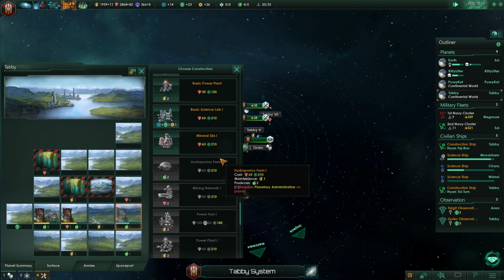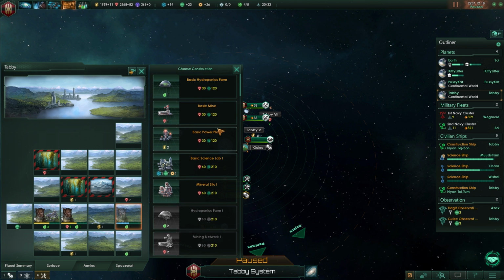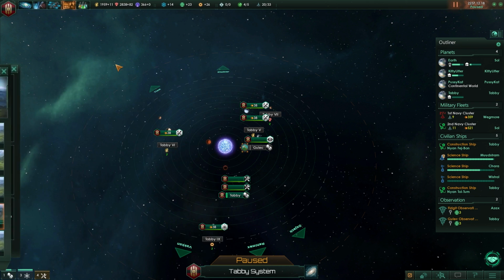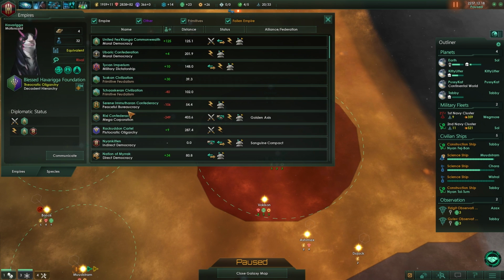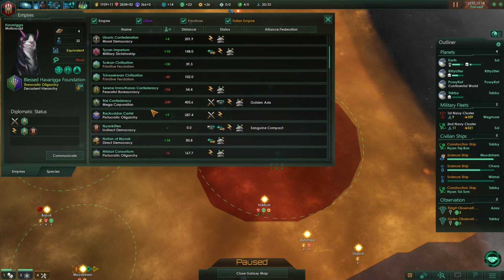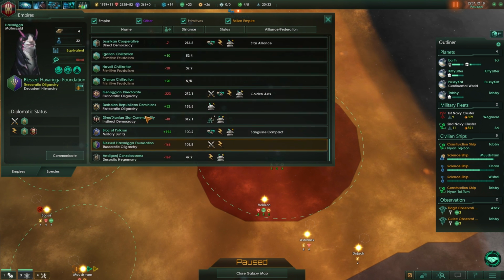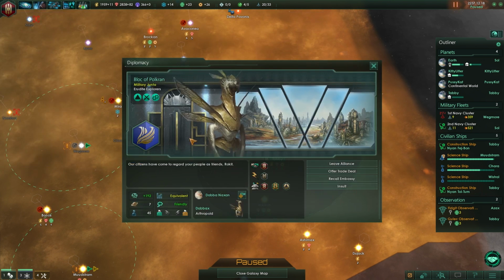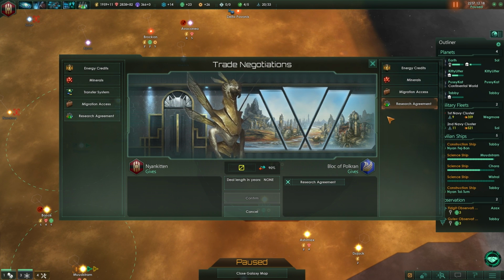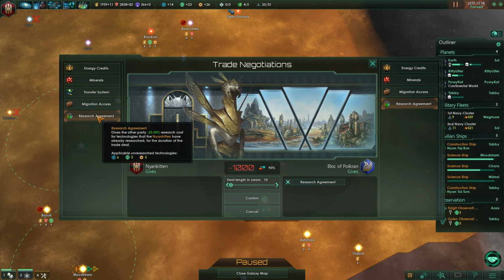Our trade deal with the block has expired. That's something I don't want. Let's pause the grain real quick. Let's build a hydroponics farm here. And let's talk to the block real quick. I want to continue doing research agreements with them. Communicate. Offer trade deal. Research agreement.